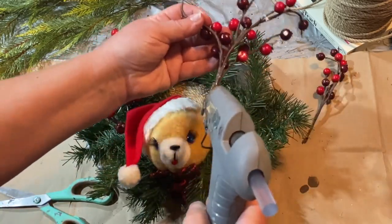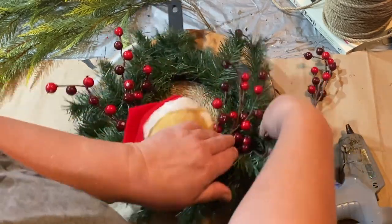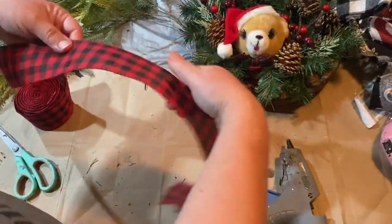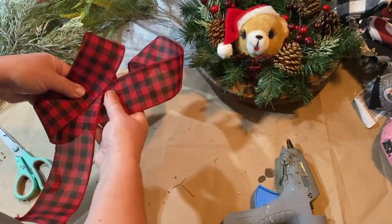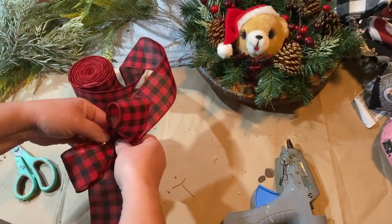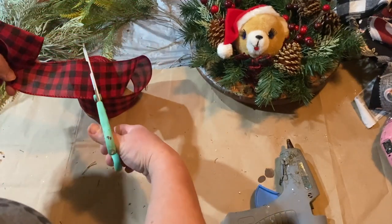If you're looking for Christmas inspiration and ideas, please go down and check that out in my description box. I didn't get video of it, but I did add some really pretty pine cones around the edges to decorate it up — you will see that in the end result. This Christmas decor wouldn't be finished without a really cute bow on top, so I have some red and black ribbon and I'm just making a little crisscross bow, securing it in the middle with my green floral wire, leaving the ends in the back a little long so I can wrap those around the handle to secure it.